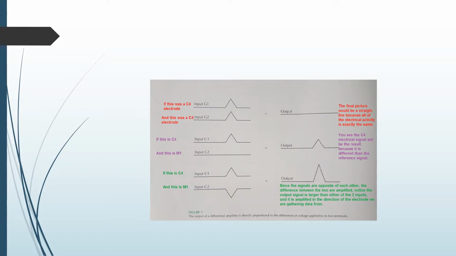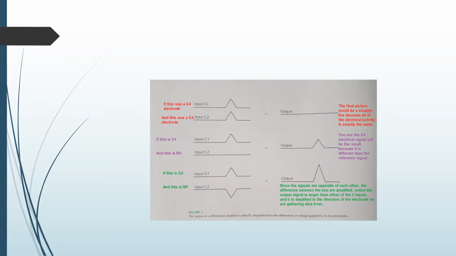Now we could do this in mathematical terms, and we had this on one of our assignments for last week, where you have a C4 of -50, and you're going to reference it to -100. What would your output be? And your output would be -150. That's the same thing that we're doing here. We're just not using numbers. We're just representing it with a picture.